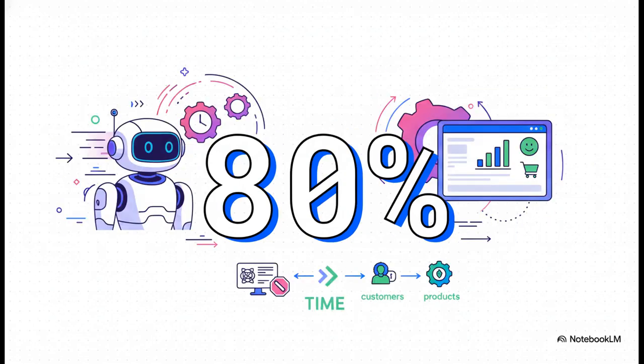And it's not just about the money you make, it's about the time you get back. We're talking an 80% reduction in manual tasks. That is time you can now spend focusing on your customers, on your product, on actually growing your business instead of fighting with a complicated advertising platform.